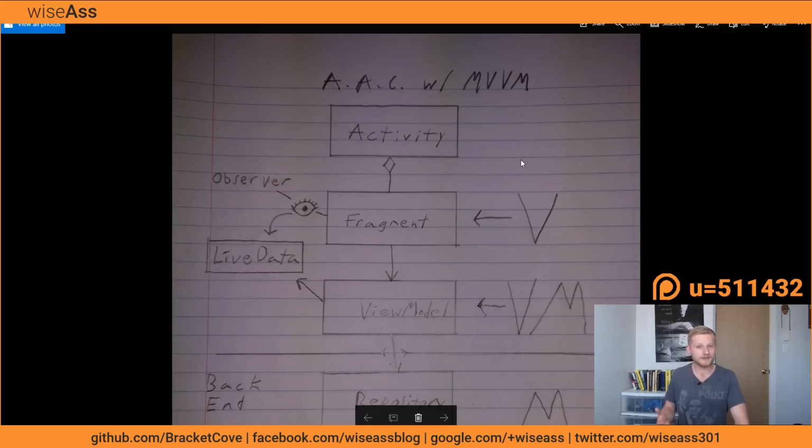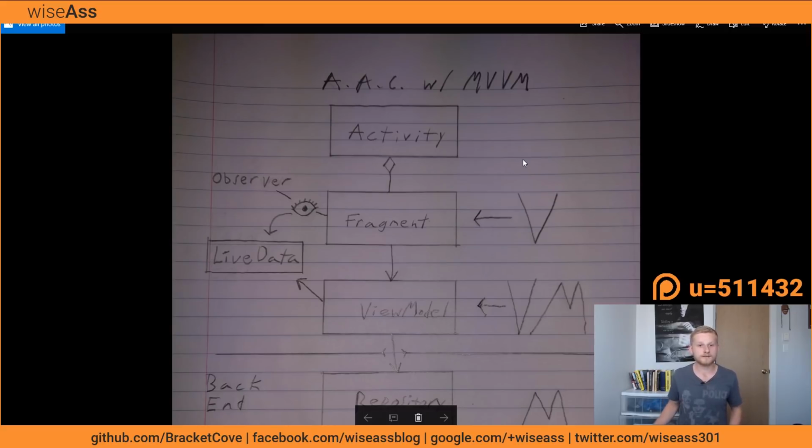I will give my own definition and an explanation of it based on my sources, but please be aware that there are so many different ways to implement this pattern, and just because I like to have a one-to-one ratio of activities to fragments doesn't mean you have to do that. But what I will show you is a very separated style architecture that I like to use, and hopefully you can work it into whatever is your own preferred architecture.